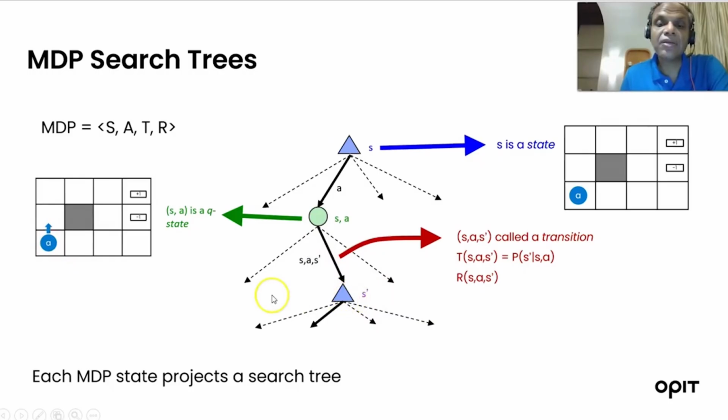And so then you would have each of those 3 possible states as 3 triangles here, and from each of those you would continue again with the arrows. So basically I can denote the transition function as a search tree, and as you can notice in this search tree I've used the convention that a state corresponds to a triangle, a blue triangle, and a state action pair corresponds to a green circle.